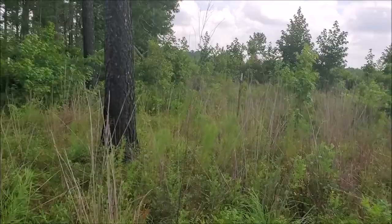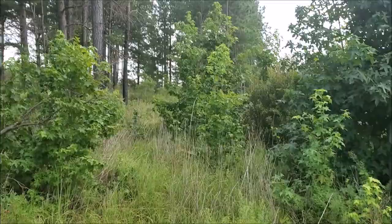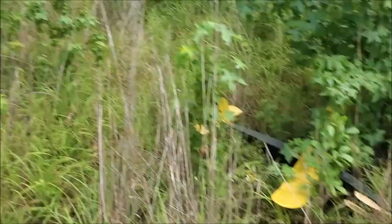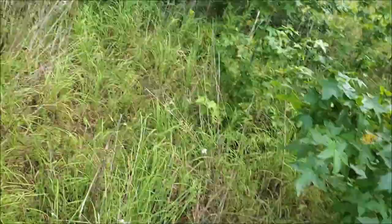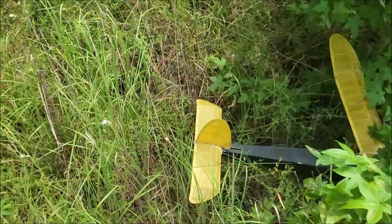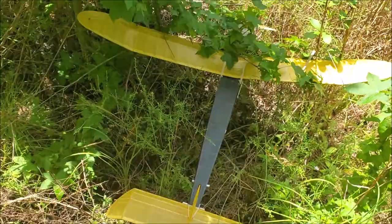So, it is what it is. Well, I lucked out. Praise the Lord for this, because I really didn't want to hike over there. And she's right here, which is perfect. So, first of all, I don't hear servo sound when I click my transmitter. Nada. So, I'm going with it has a dead battery.